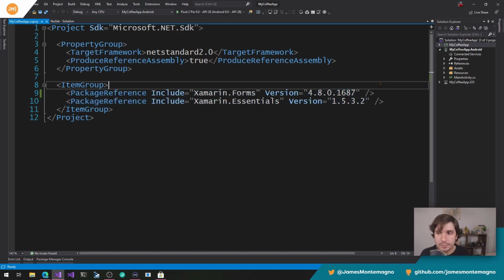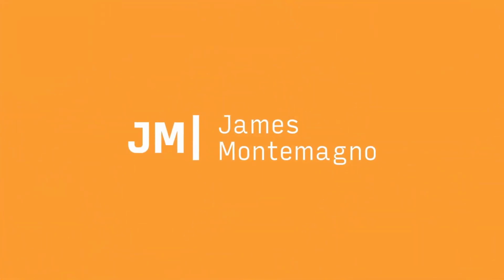Now, there's a lot of information, but we walked through exactly how to determine what is installed in your application, what the dependencies are, how to upgrade a pre-release, how to explore the NuGet packages, what is a NuGet package, and of course, how to even find new NuGet packages that are out in the world that you can explore.